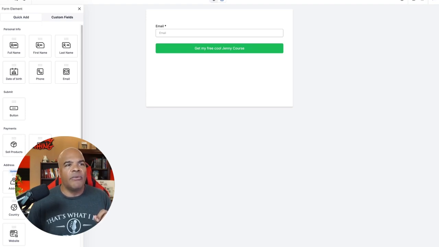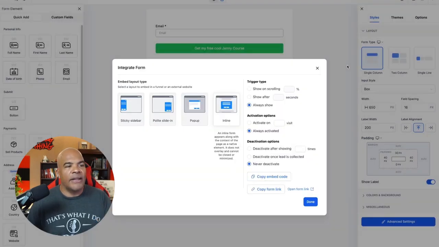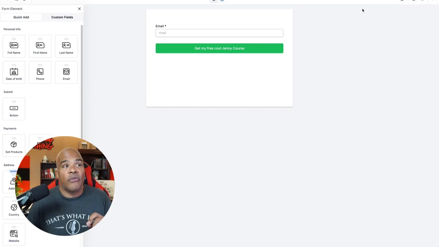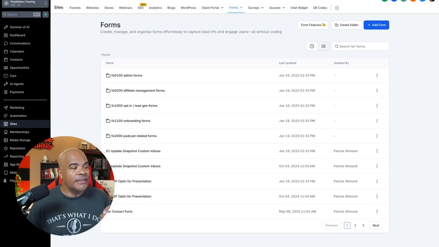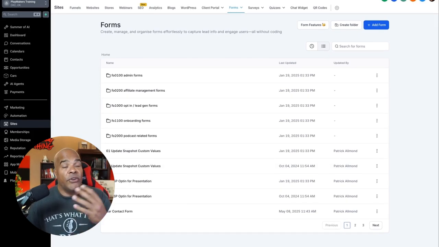So a lot of people, what they would do here is they would just grab the form link and share that. Do not ever do that in Highlevel, because now you need a page for this form, Jenny. Okay? So the first thing you're going to do, if you haven't done it, not the first thing, obviously there's lots of first things, is make sure back in settings and domains, you've got a domain purchased and ready to go. If you don't have a domain, we're going to walk through that a little bit also, but I'm going to tell you what's going to happen next.